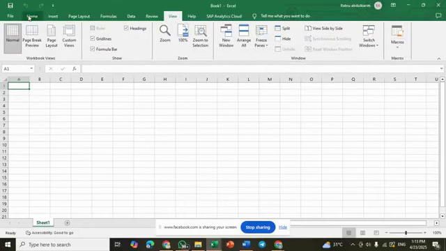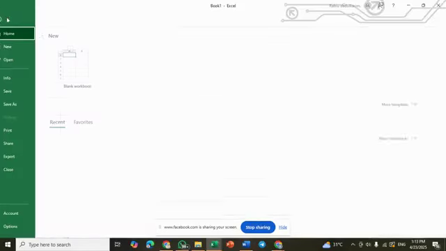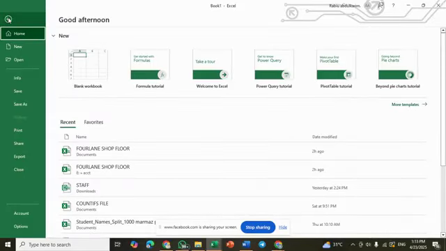For this class, our introduction, we are going to quickly cover all of this. We are going to rush through, actually. So let's start from the first one. The first tab is File. We have New, if you want to create a new worksheet. We also have Open. If you have a worksheet that you want to work on currently, you can click on Open.